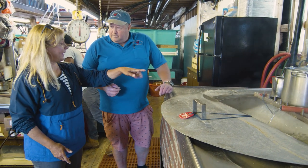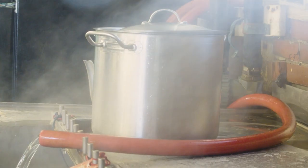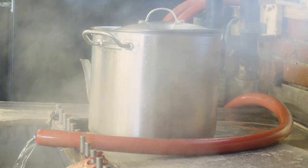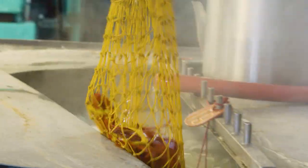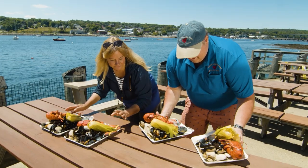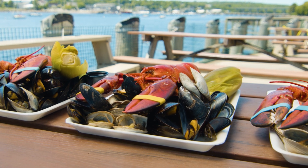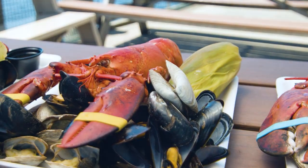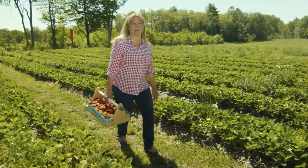Add a quarter of a cup of salt to your water at home and that'll bring the flavor out — a quarter of a cup to a pot about that size, at least. That salt water will bring the sweetness out of the lobster. This looks amazing. There's nothing better than fresh seafood — can't beat this beautiful day on the ocean. I really appreciate all your tips and your expert advice, thank you so much.